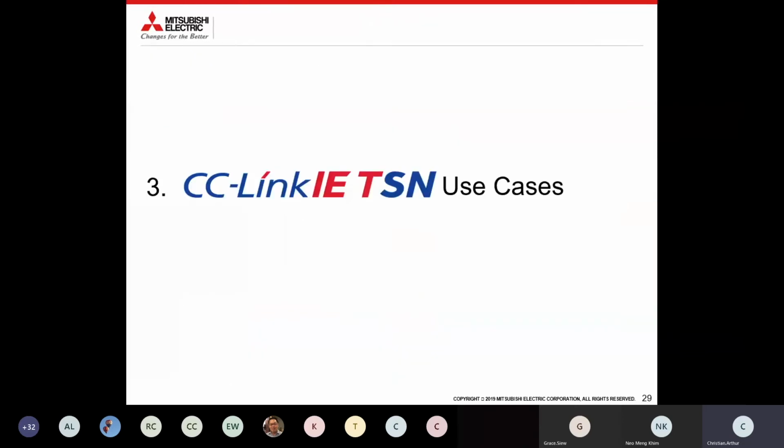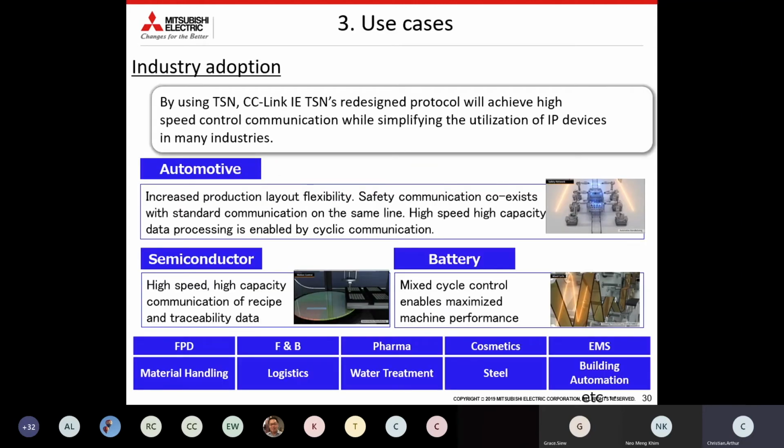So we are entering into the CC-Link IE TSN use cases. But before that, I would like to say sorry, we cannot say who the customers currently using this CC-Link IE TSN are, due to confidentiality. But of course, when you're talking about CC-Link IE TSN, you can use it in any kind of industry. The main industries are, for example, automotive, semiconductors, battery, flat panel display, F&B, pharmaceuticals.